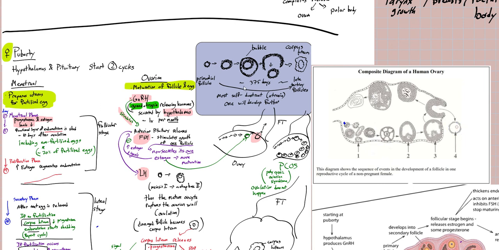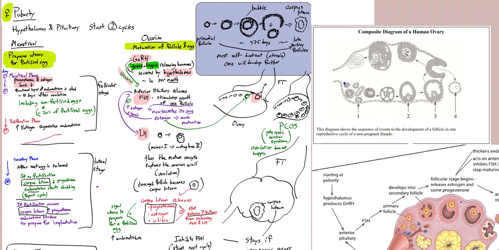This whole cycle takes a really long time. It takes more than a year, but only one will be released, usually per month. Sometimes people release more than one egg per month. There's a condition called hyperovulation, where people release 3 or 4 every month. I think the world record is something like 44 children from a woman who had this condition. She had all kinds of triplets and quadruplets. The regular amount, though, is 1 per month.